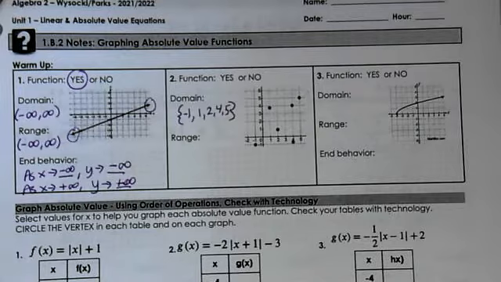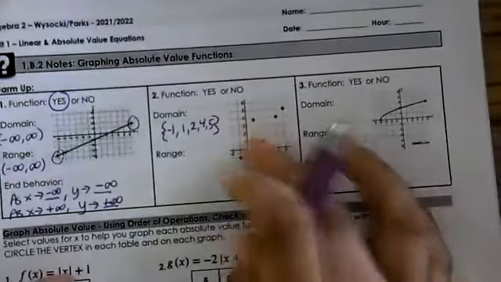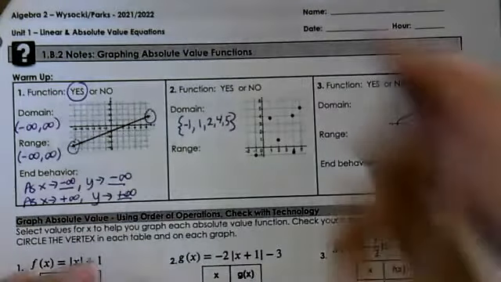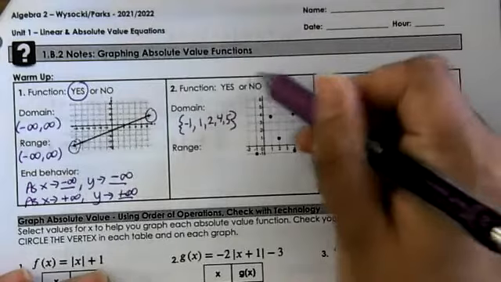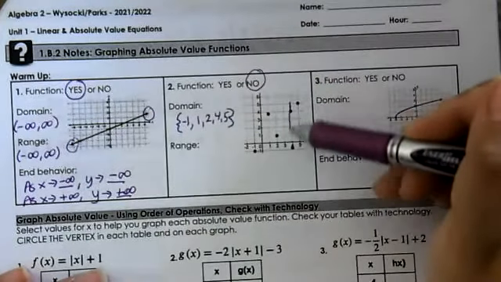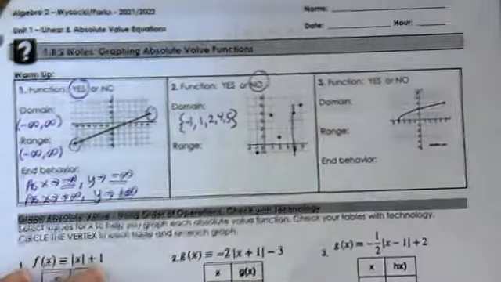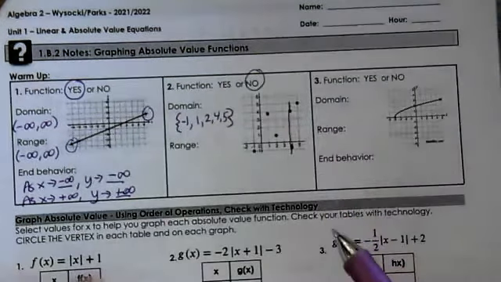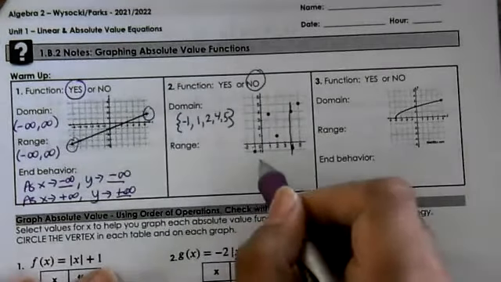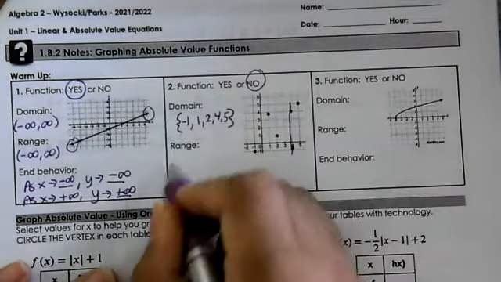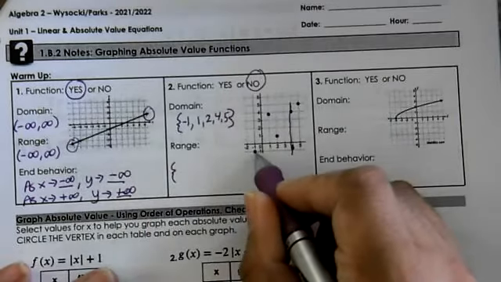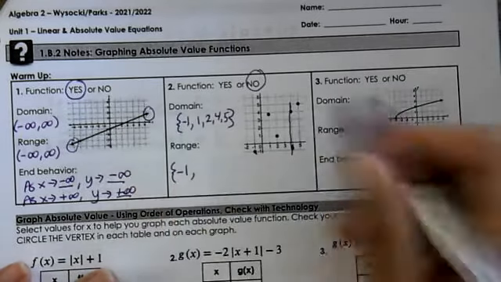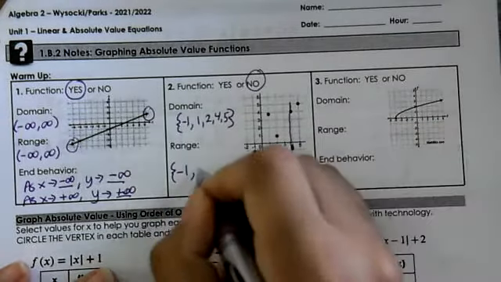We're not going to do that today with absolute value because those are not individual points like this, but we will have to remember how to do that for the test next week. Okay, so this is not a function this time because of this issue right here. There are 2 points sitting in a vertical line, and we can't pass the vertical line test this way. For the range, same idea, just look at the y values from least to greatest. Down here, this is sitting at -1, and this one here is also sitting at -1, so we'll count that 1 time. Then we have this point at 1.